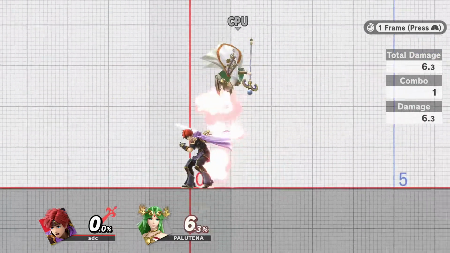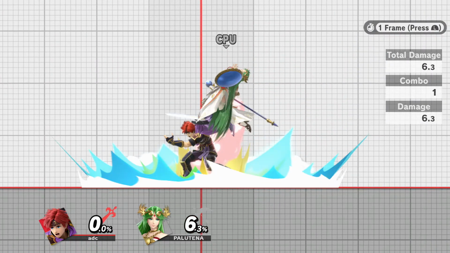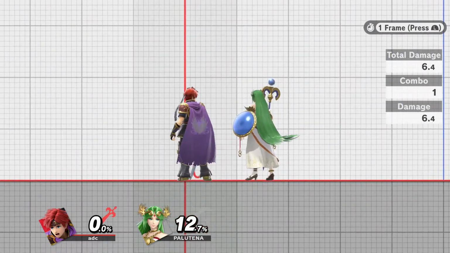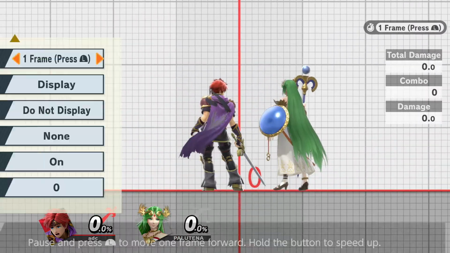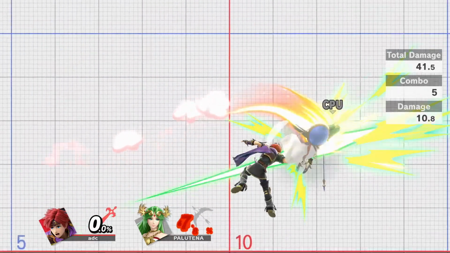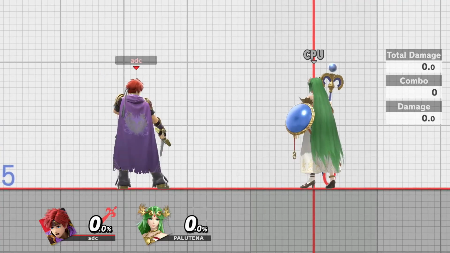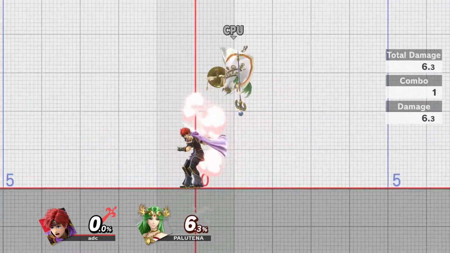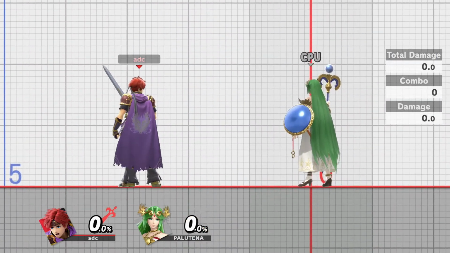Most of the time, Palu won't get hit by both hits. So let's keep buffering jump. Yeah, see, okay. So if I'm not drifting forward, Palu will only get hit by the first hit. So you do have to have the frame perfect drift. And then you can get your follow-up. But all things considered, from what we've seen, that's a true combo. Down throw Nair on Palu is an actual true combo.